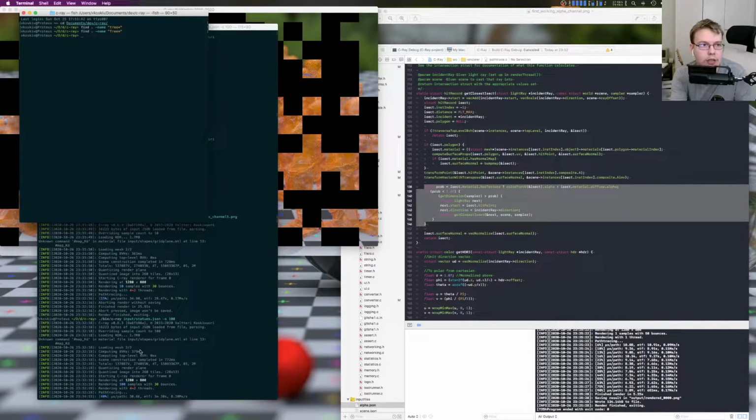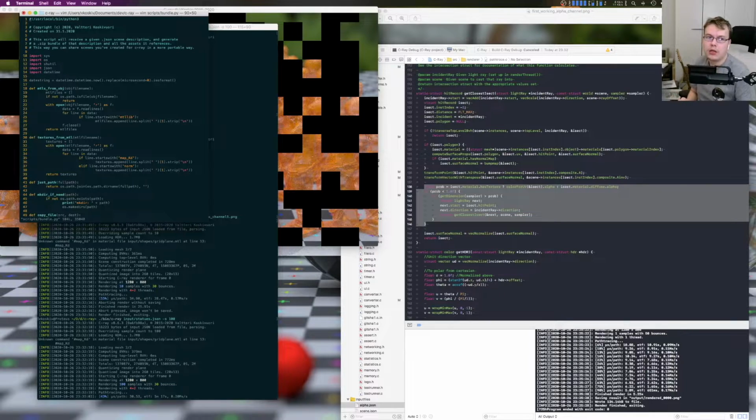Basically, I have this scripts bundle.py that I made in January that takes a scene JSON and compresses all the assets and the JSON into one zip file. So I'm going to do that. Hopefully it works. Scripts bundle.py input tree.json.